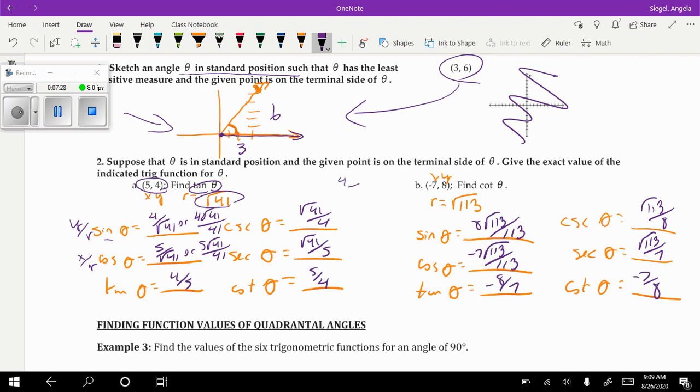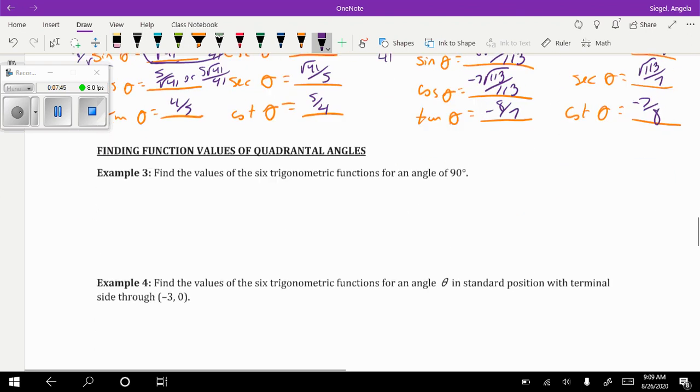Also, the last thing is you can't have a square root in the denominator, so you have to rationalize the square root. So don't forget to do that. So like I'm doing this one right here, so it ends up being 4 square root of 41 over 40. Okay, so let's go ahead and move on.